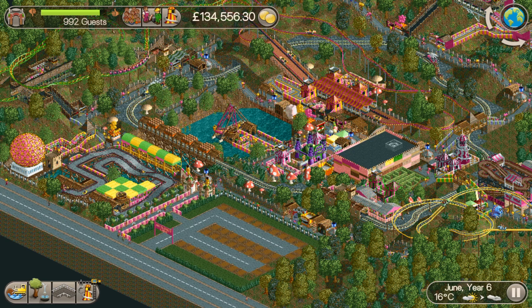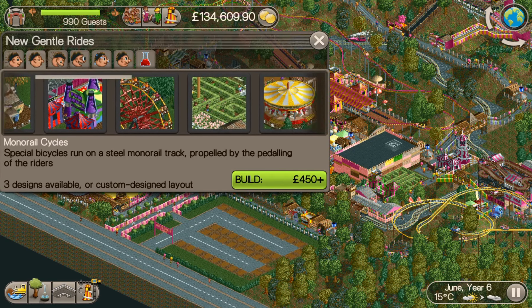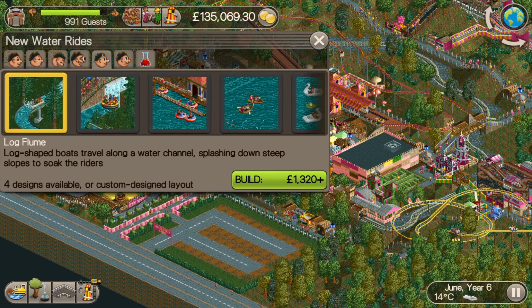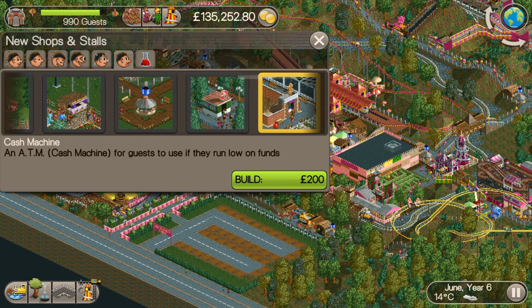So we've researched everything now, and so we've got some more transport rides. We've got one of these, which is basically just a reskinned one of them from the expansion packs. We have put one of those down. That's decent. We'd already researched these. Thrill Rides, we'd already researched all those. Those are always good value, and the shops as well. So in the end, we did get an ATM, and it's just there.